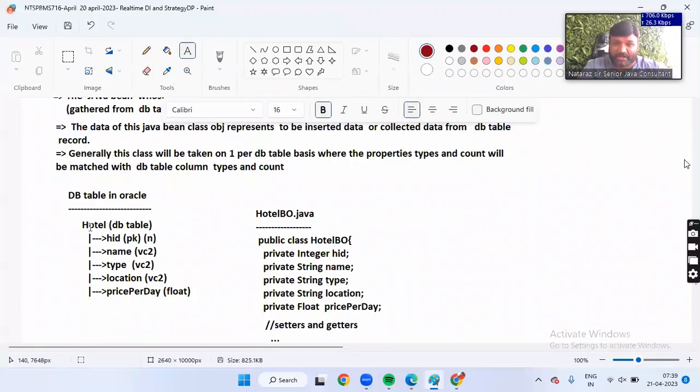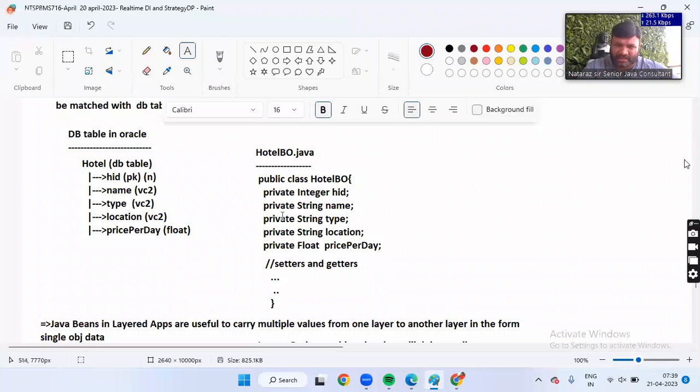Okay, this is my DB table, guys. Total ID, name, type, location, price per day. HID, name, type, location, price per day. Same property names, having different types, guys. Getter setter methods are there.